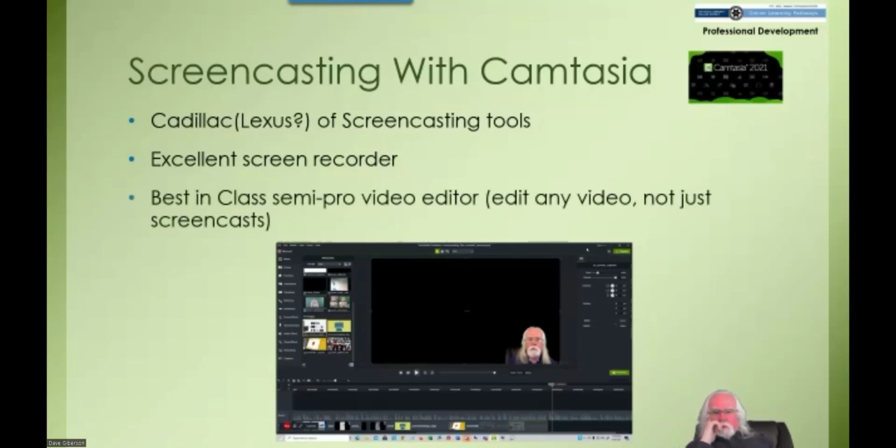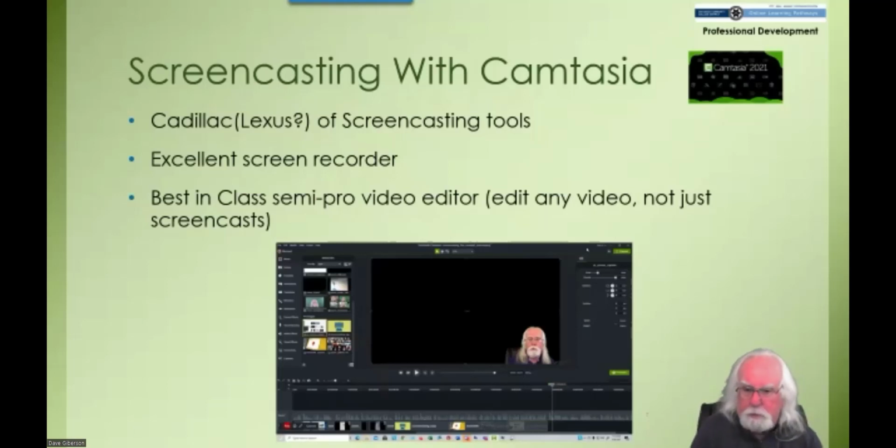It's also got a tremendously capable video editor built in, far more powerful than the little editor that we saw in the Canvas Studio screen recorder. It is an editor that, if you had the video, you could literally cut together the evening news for a broadcast TV station. It's got that kind of capability, but it's a lot easier to learn and use than most of the video editors out there. So it is a tremendous tool.